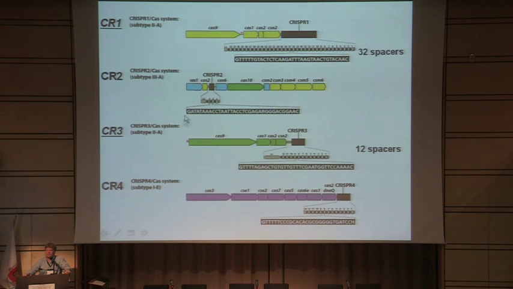These are the 4 CRISPR loci. You have CRISPR1, which is a type 2A, CRISPR2, type 3A, CRISPR3, type 2A, and CRISPR4, type 1E. In this strain, CRISPR1 and CRISPR3, both type 2A, are the ones that are really active, and that's the main focus of my talk. CRISPR1 carries 32 spacers and 33 repeats, whereas CRISPR3 has 12 spacers and 13 repeats. And you have the Cas genes next to it, of course. Right away, by looking at the number of spacers, one has 32 and one has 12, you can already tell that this CRISPR array looks to be more active than the other because it has more spacers.